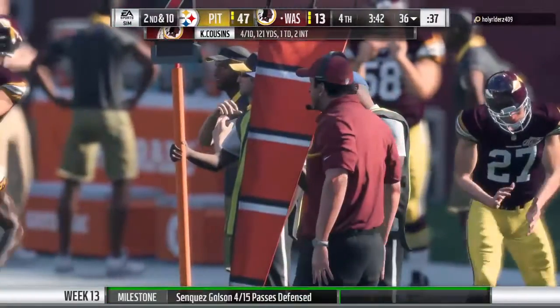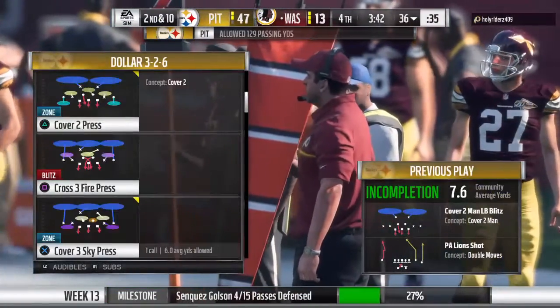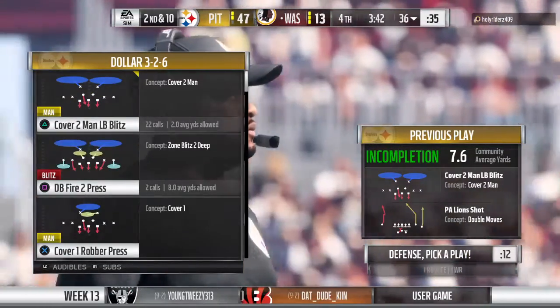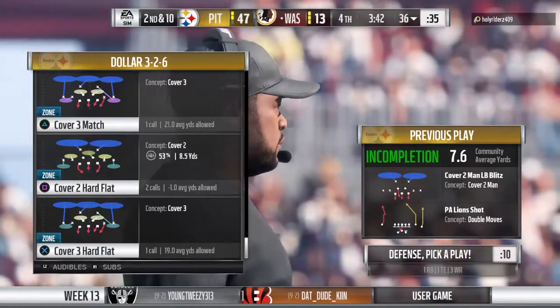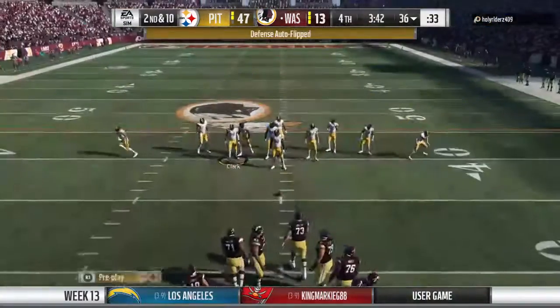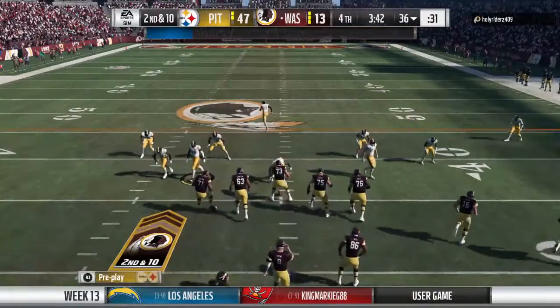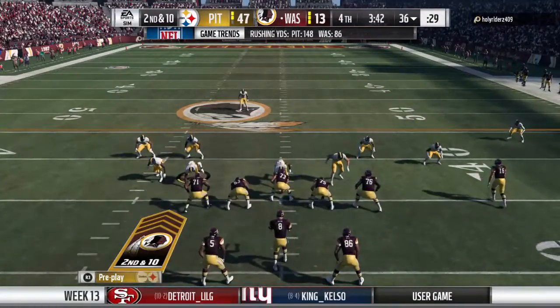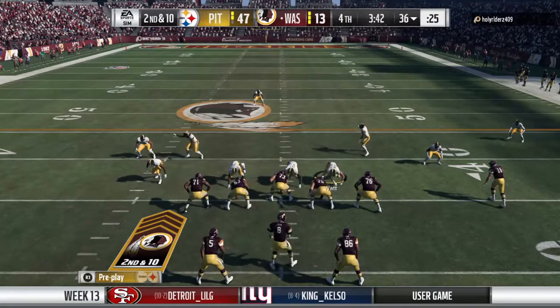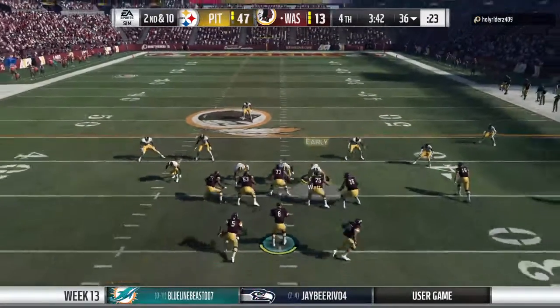Oh, he dropped it. And that's pretty indicative of the way this one's gone. It's been this way most of the afternoon, hasn't it? This secondary, they really put this receiving corps on lockdown. Listen, they've worked together like a basketball team that's playing excellent defense. Great communication, doesn't matter whether it's man or zone. And especially against deep balls, as we saw there, they're not giving up anything to them.